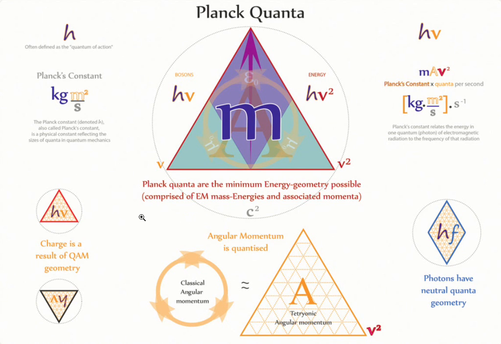Again, with Planck's constant, always positive or negative charged geometries, and the charge of any field is the result of the imbalance of the alphas, or the quantized angular momentum or geometry of the energy quanta within those fields. To seek a neutral, you need to have two, a positive and a negative, coming together. If you had two positives coming together or two negatives, you would create an electrostatic field.